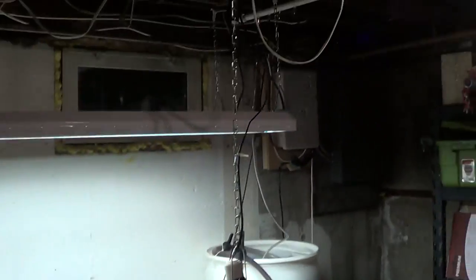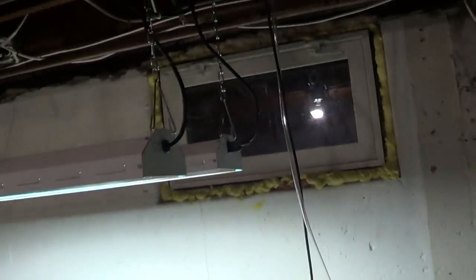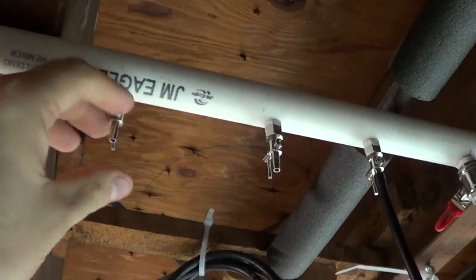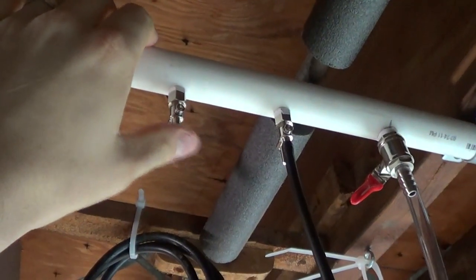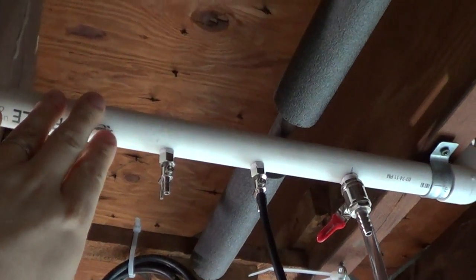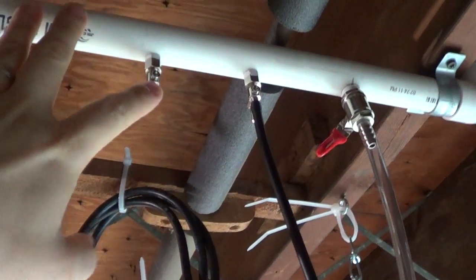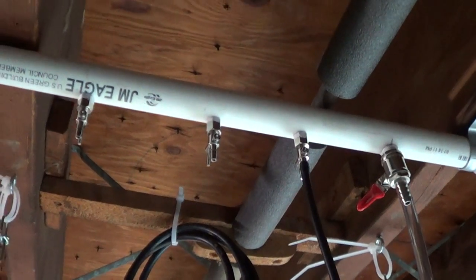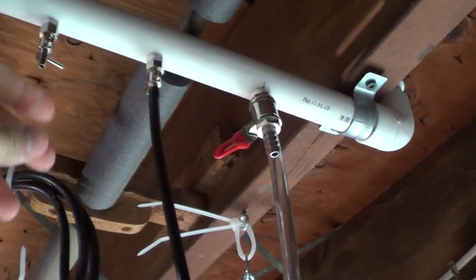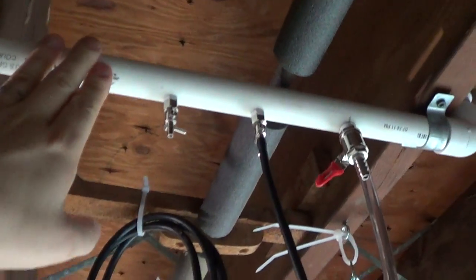The big update, as you might know, or at least can hear in this video, is actually my air system. You can hear it up here. I have two valves here that are fully open, and that's basically acting as a pressure relief for this 3/4 inch PVC line, because right now I don't have enough air barbs that I'm using. And if I did close all of these, then it would actually be quite a bit quieter. As you can hear, now it's quite a bit quieter. But I do have back pressure that's building up in the line.